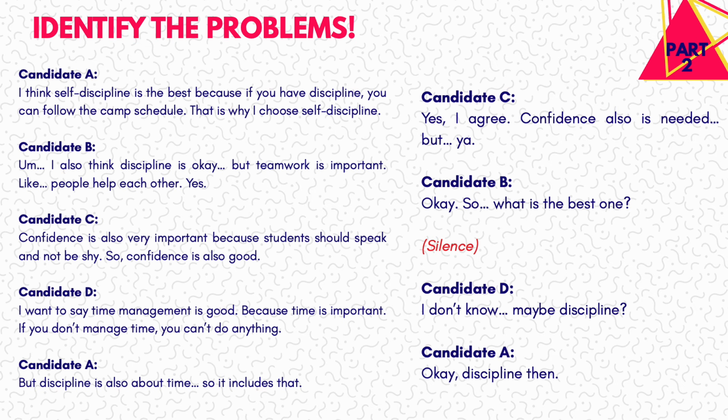Candidate D, I want to say time management is good because time is important. If you don't manage time, you can't do anything. Candidate A, but discipline is also about time, so it includes that. Candidate C, yes, I agree. Confidence also is needed. But yeah. Candidate B, okay, so what is the best one? Then a long silence, continued by Candidate D. I don't know, maybe discipline. Lastly, Candidate A, okay, discipline done.